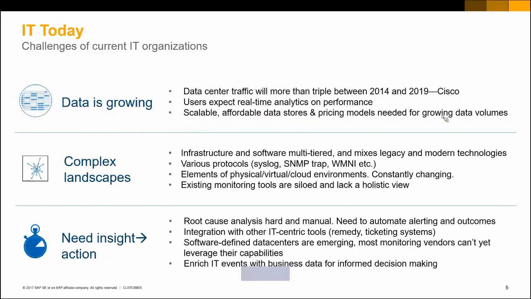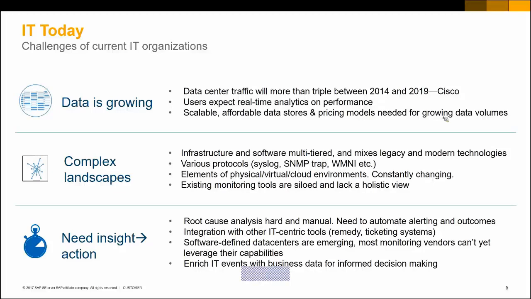So, a quick overview of SAP IT Operations Analytics. IT is changing dramatically. The world is not what it was 20 years ago. IT has become central to the way business operates and runs, and it is being overwhelmed. The amount of data that it has to deal with, not just in terms of what it has to serve out, but also what it needs to consume in order to manage itself, is growing rapidly.